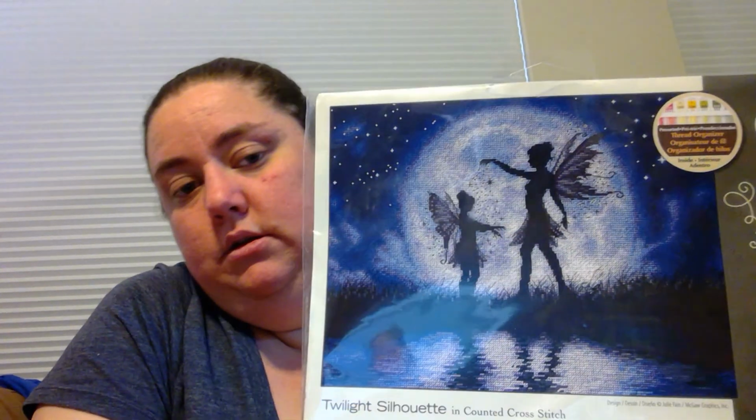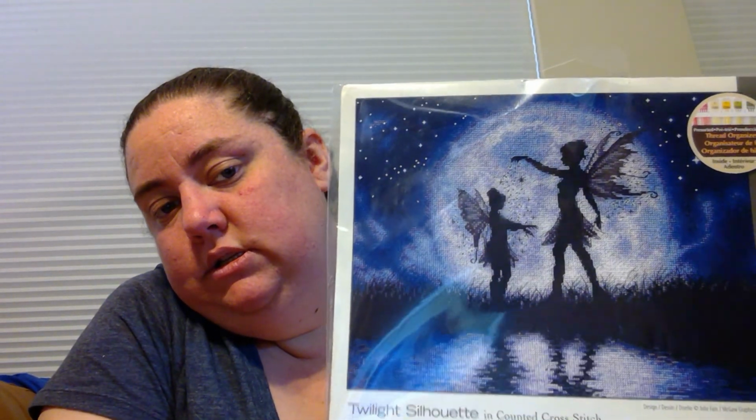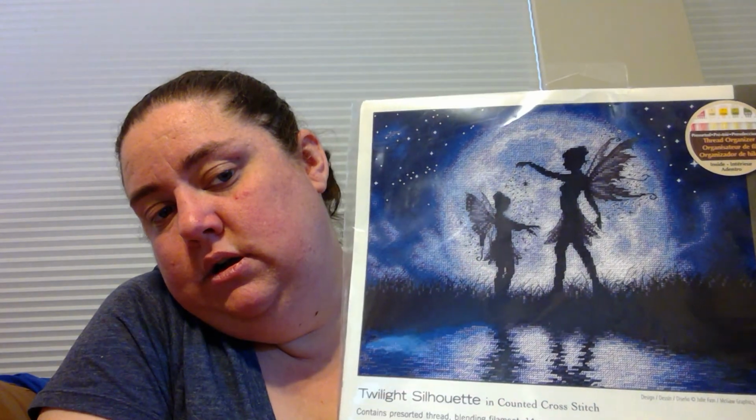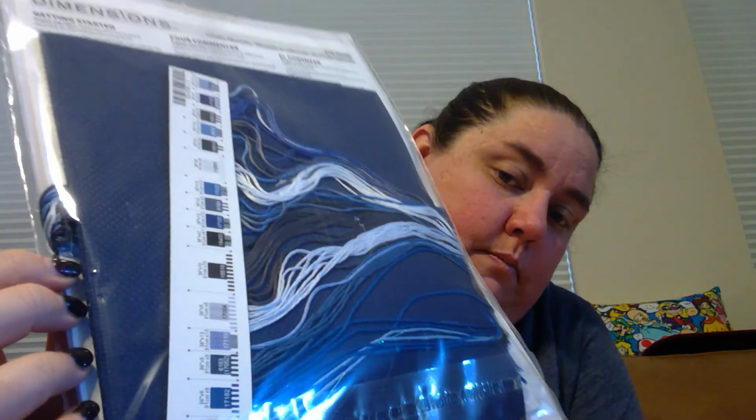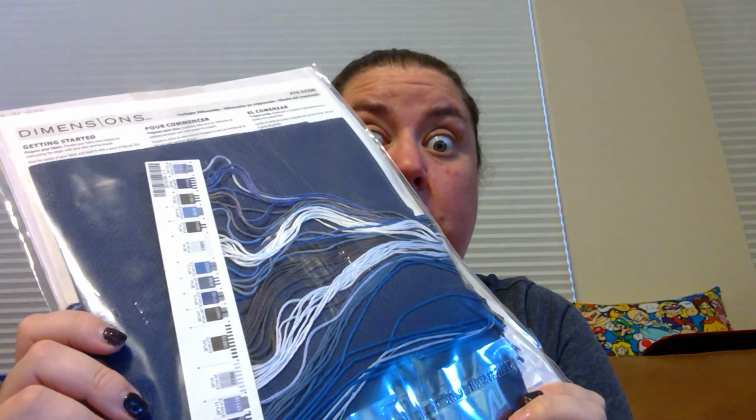So I got that. I got this beautiful kit. Isn't it gorgeous? I just am in love with it, now that it's Joann's. It's a lot of blue thread to be stitching on blue fabric. I can do it. I can do it, says I. Don't tell me if I'm wrong. You might know, but don't tell me.